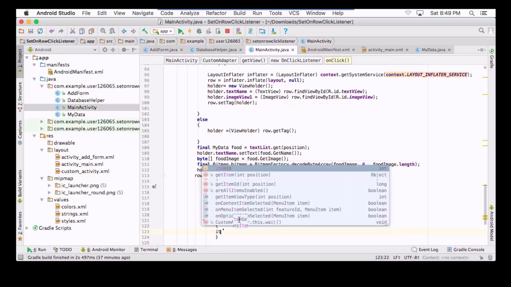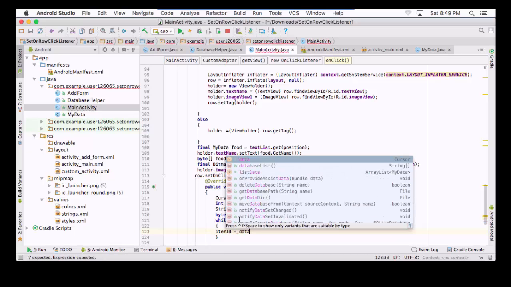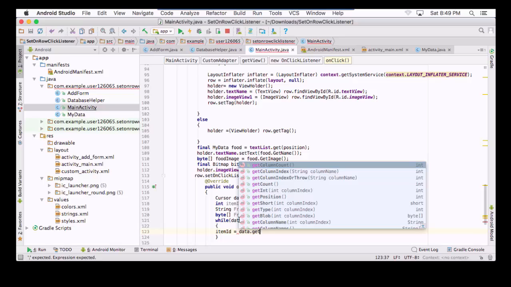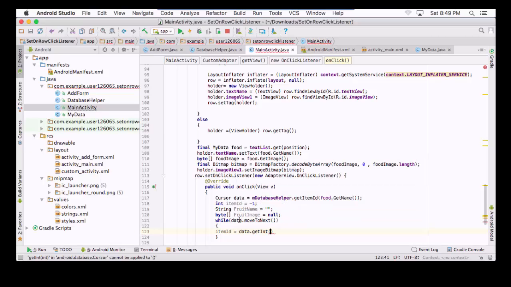So here I'm going to assign item ID equal to data dot get int, which would be my 0th column. This is basically the data type of my first column, and this is the index value of my first column, and I am going to assign it to the item ID variable, which is of int type.